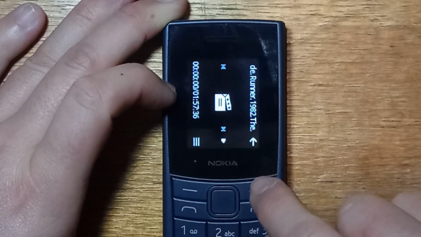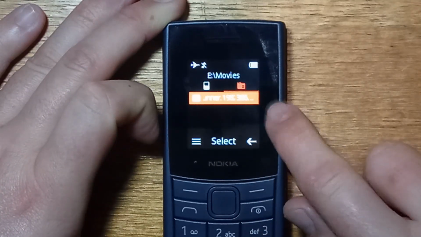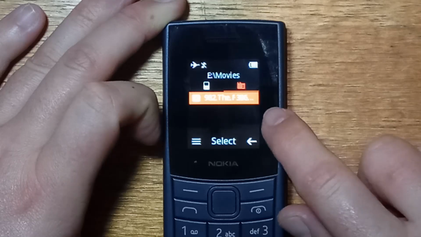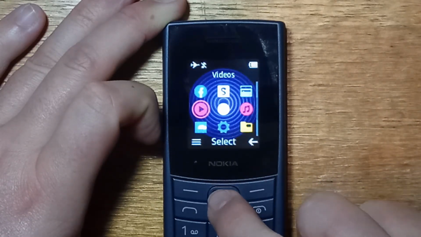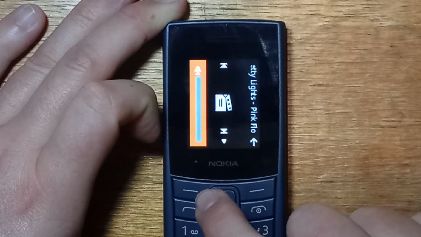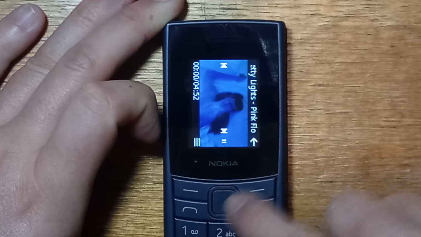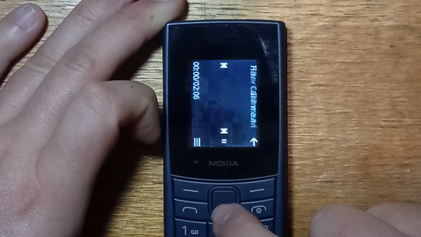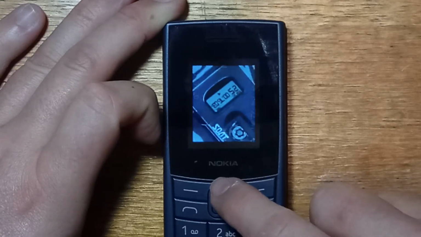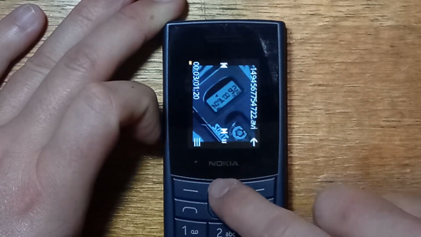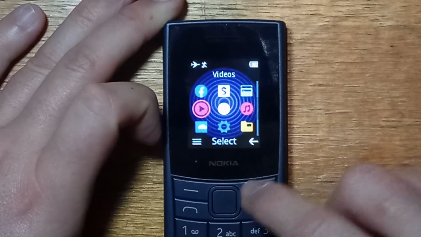If you play movies through the file browser, once the video's ended, it'll come back to the file browser. It won't continue playing. But if you play it through the Videos app, let's turn the volume down. If you play it through the Videos app, it does autoplay. So at the very end of this video, it would just skip to the next one. So that's handy for sort of music videos. But yeah, it's just something to keep in mind.